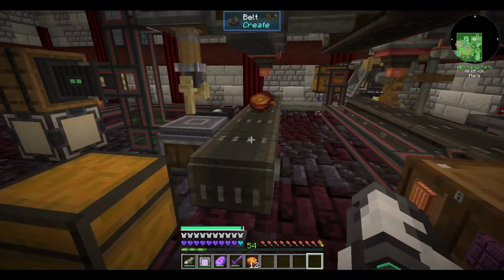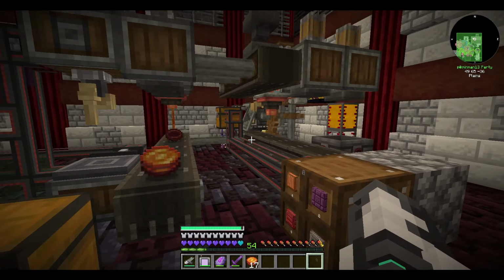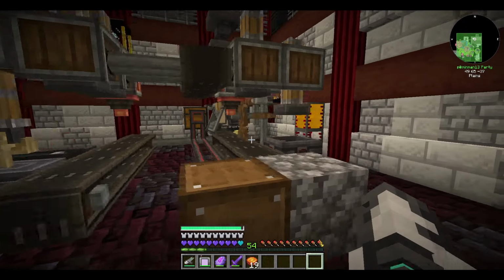Oh, also, you can speed up the mechanical press with the temporal pouch if you really want to do that. It won't make it consume extra stress units.